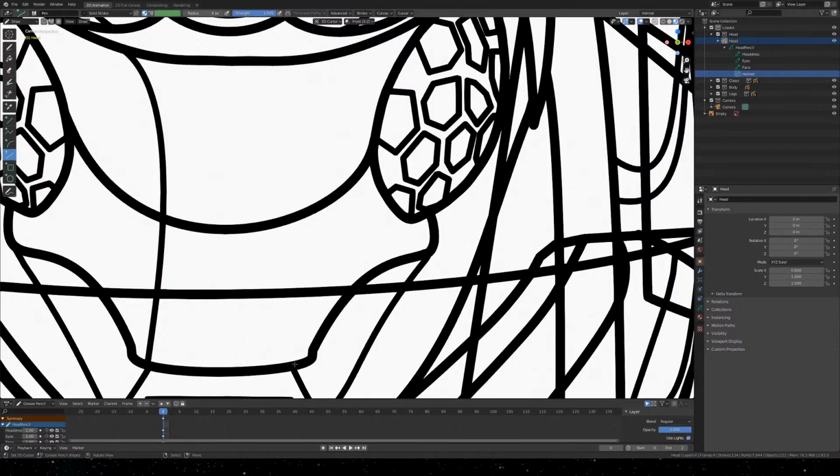It's not perfectly symmetrical, but it doesn't have to be. Kepler isn't perfectly facing the camera. It's good enough.